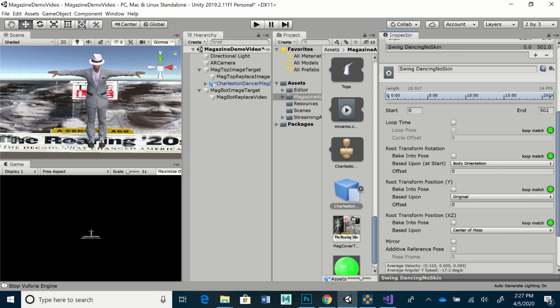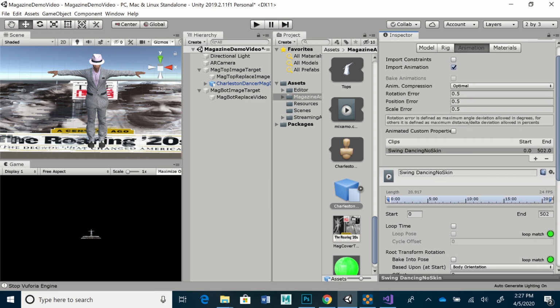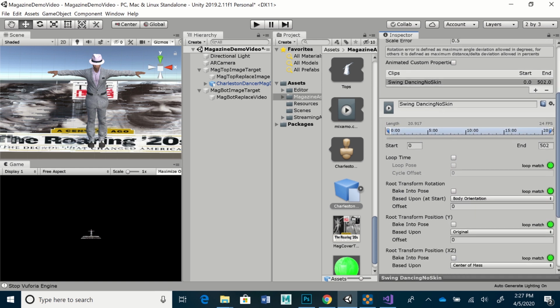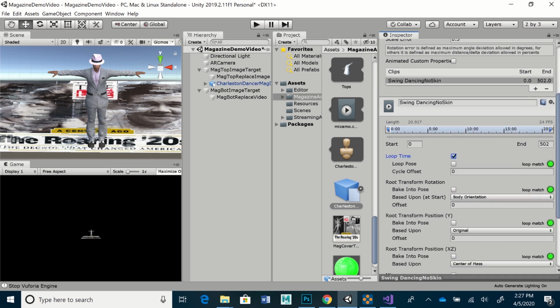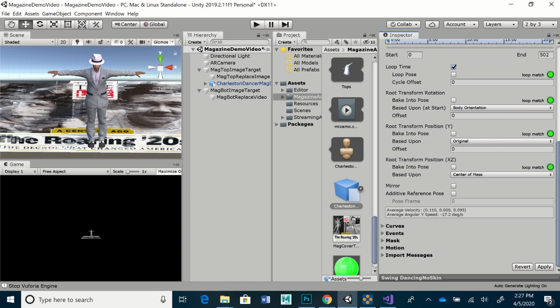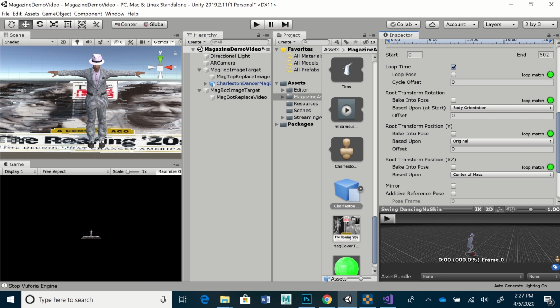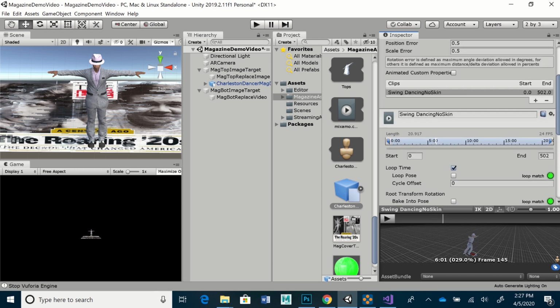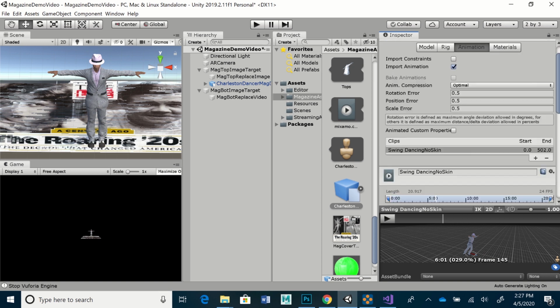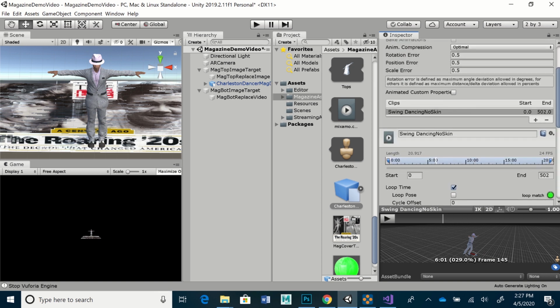I'm going to go ahead and put that on. I do want to put loop time on for this animation. And I could go to the bottom here and click on this little drop down and actually see what that animation would look like as he's doing it. So it looks fine. I want it to loop. I'll go ahead and put that on there, and then I'll apply that as well.